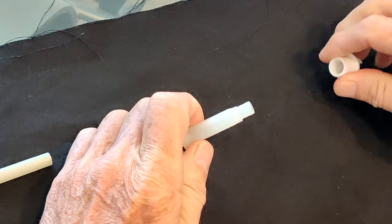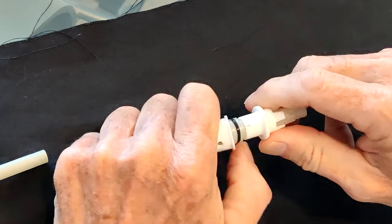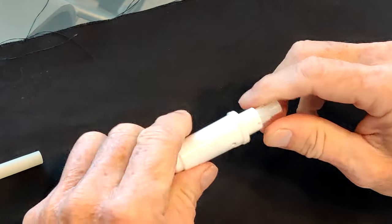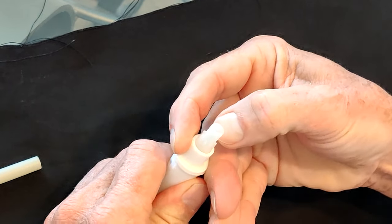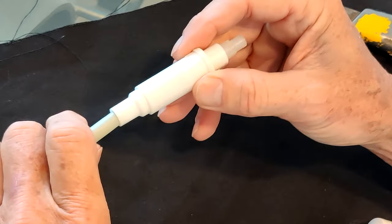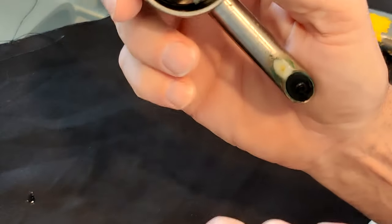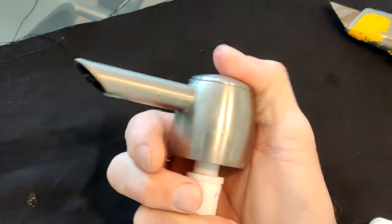Then you push it in — that's how the plunger works going down. Pop this back on all the way. Now it's very easy and returns very quickly. Of course I can always do it again if it gets stuck. The tube goes here with pointy end down, and this pops into the valve. See how it springs back nice and easy.